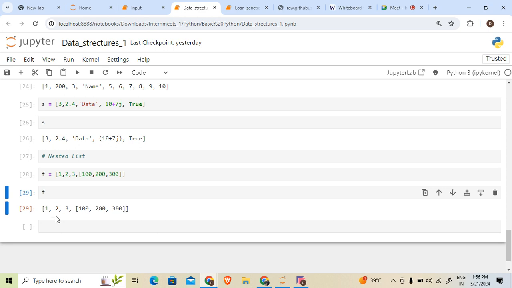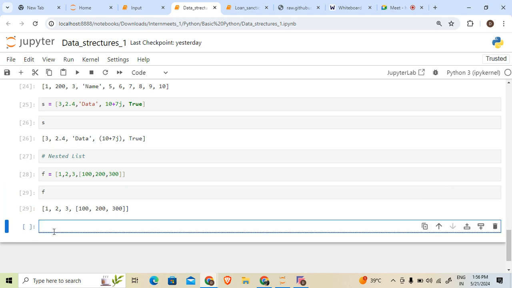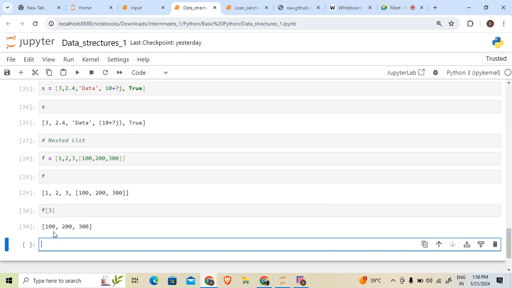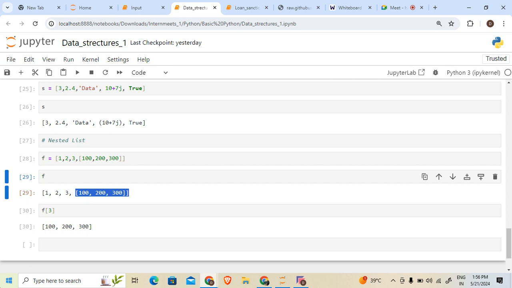Now look here, how can I fetch this list and what will be the index number of this list? You already know that f of 0 will be 1, f of 1 will be 2, and f of 2 will be 3. Now if I write f of 3, it shows me this complete list.